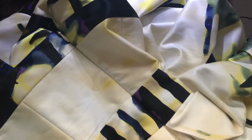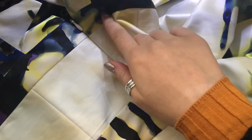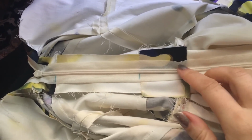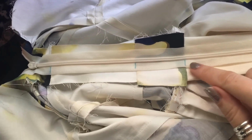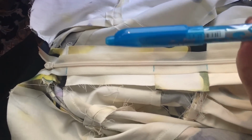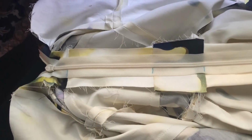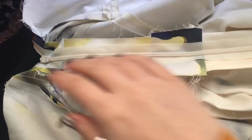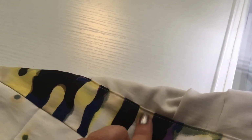I love it when that happens first time, matching up the waistline and any other details. And the trick I use to try and do that every time, it doesn't always work, is I sew one side of the zip in, zip it up, and then mark with one of these friction pens, which come away with heat, where the points that I need to match are. So when I pin it down and then sew it in, hopefully it will work first time. Oh god, where's the zipper gone? It's really invisible. Hopefully it does. So my waistband is all stitched in the ditch. The only downside with these kind of fabrics is you have to pick a colour of thread, and it's not going to work for everything, but that's on the inside, so that's fine.